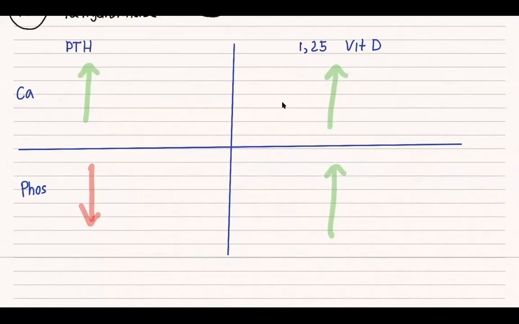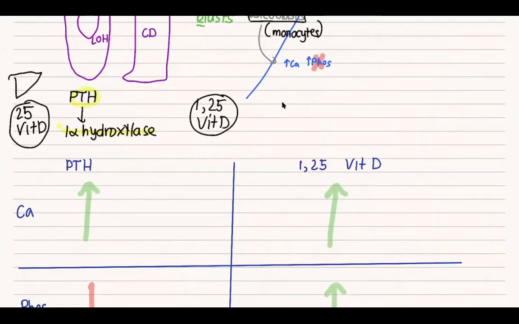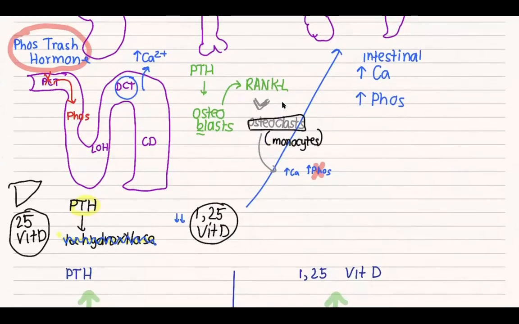Now, this is more of a physiology lecture, but I can't help myself and let you know that you can have what we call secondary hyperparathyroidism when you don't have good 1-alpha hydroxylase. In this scenario, you have low amounts of 1,25 vitamin D, and that can mess with your calcium and phos reabsorption. But stay tuned to our pathology lectures to get that concept even more. But just remember that 1-alpha hydroxylase can get messed up in kidney disease.